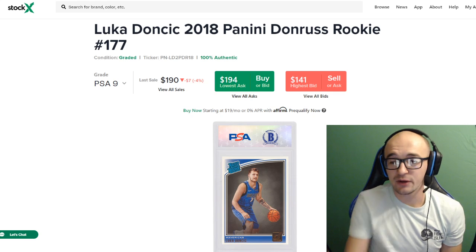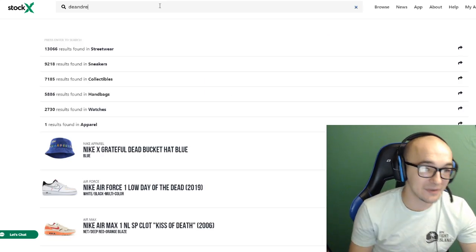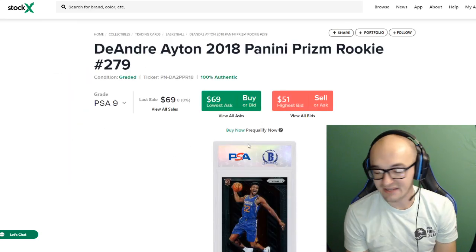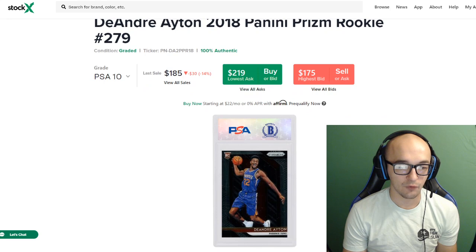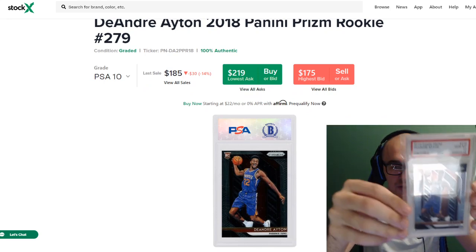The next card that I was able to pick up, just increasing in price a little bit, is a guy that I'm excited for this year. Is a guy I'm taking a little bit more of a risk on. Obviously, it could kind of blow up. Is DeAndre Ayton, though. I have this one in the PSA 10. He is a former #1 overall pick, and the Suns got Chris Paul this offseason, which has me really, really excited.